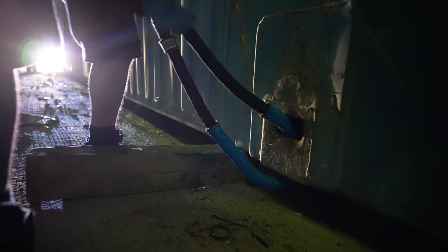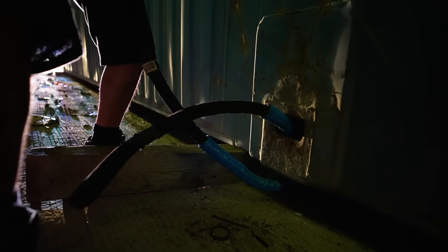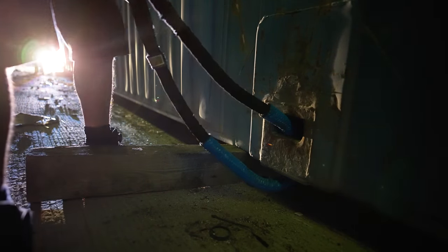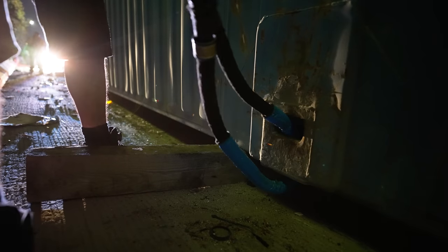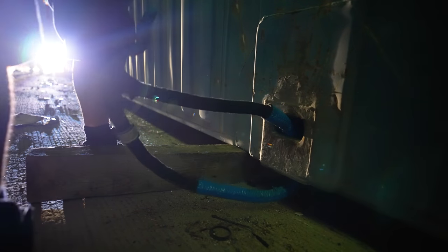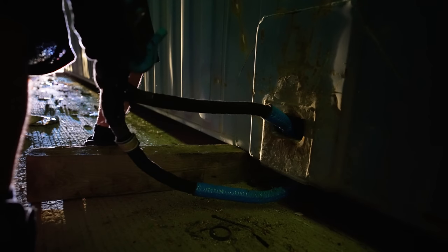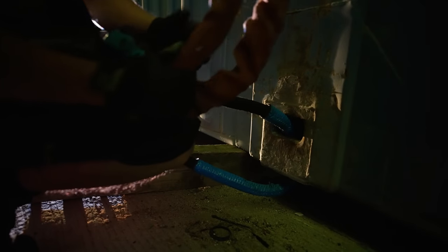Shackle that way it'll get the max working load limit on both the container sling and my orange round sling. So this one goes in here. Sweet. This part, connect the two.